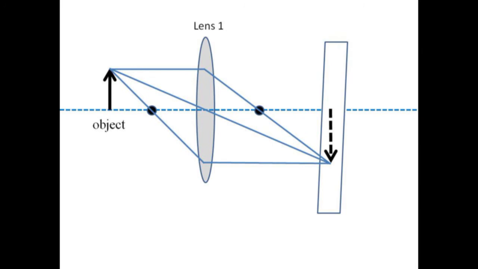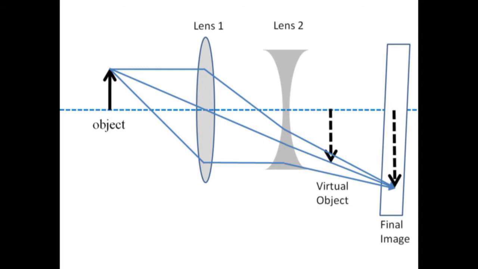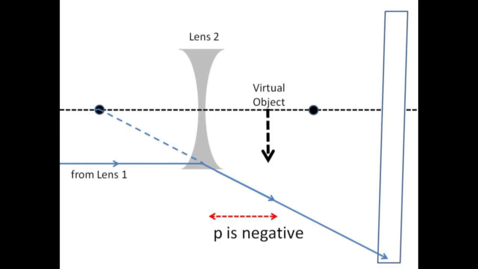In this experiment light emerging from the object is first brought to a focus by a converging lens, lens 1, and forms a real inverted image. The converging lens is now followed up by a diverging lens which places the final image further back. A good mental model is that the image from the first converging lens becomes the object for the second diverging lens. The tricky part is that this is a virtual object located on the wrong side of the second lens with a negative object distance.